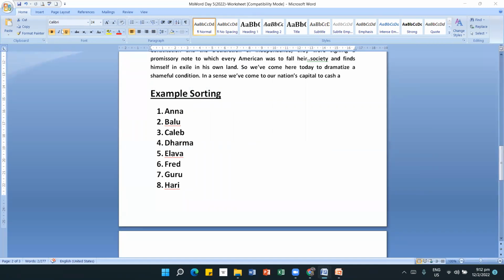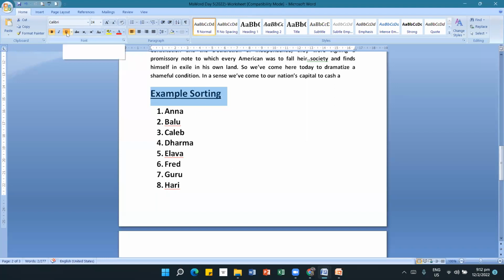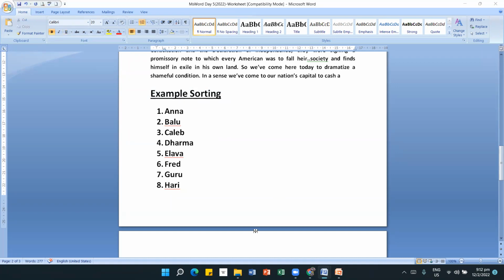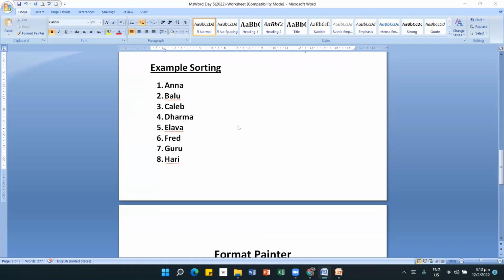In the font group, there is an underline. You click on it and the underline will be removed. If you want it again, you select and click on it, and you get the underline. Is it clear now?